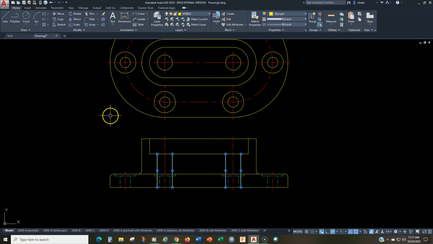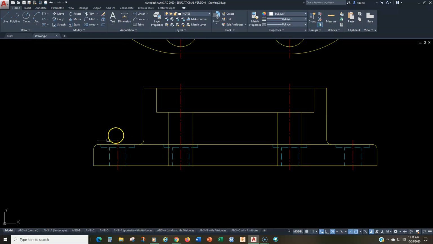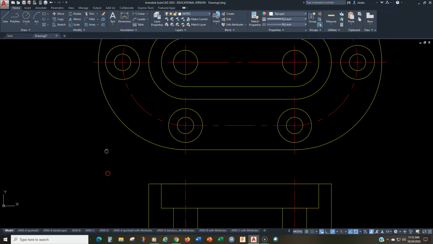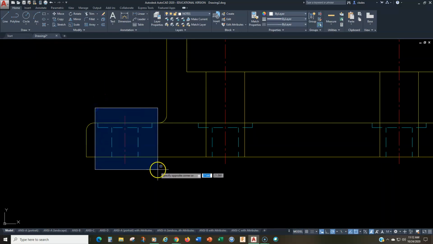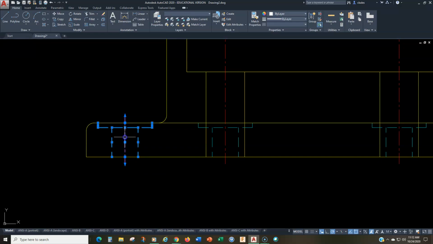Now, by the way, I should say I'm showing you this. This is not actually how I would draw this. I wouldn't go through the trouble of drawing the hidden lines and then changing them. So I don't want you to get the impression that when you're doing a section view, the first thing you have to do is draw the regular view and then change the lines. No, you don't have to do this. I'm doing this just for explanatory purposes to describe what's going on. Now, these holes on the left and the right, well, we're going to cut through those as well. So these become hidden lines, except for the center mark.